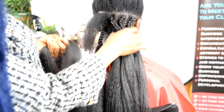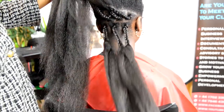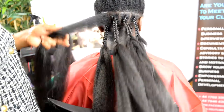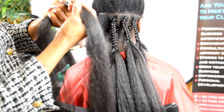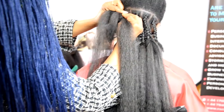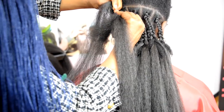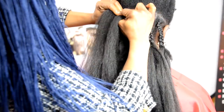Okay, so you can see what I've done. You just get your sectioning, your regular braiding sectioning, and then you insert your braids in. So that's my first line. I'm on my second line and I've inserted all that in. Trick here is once you know how to braid, this part is easy. Just braid. That's what it is. So you put the hair in, which by the time you're interested in this, you already know how to braid. Otherwise, I will show you our home training pack, which takes care of all of that.